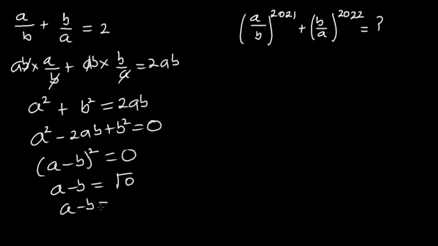And a minus b equals zero is the same as zero, so a will be equal to b. Now we know that a is equal to b, right? So wherever we see a, we can replace it with b, and wherever we see b, we can replace it with a, because we are saying a is equal to b.